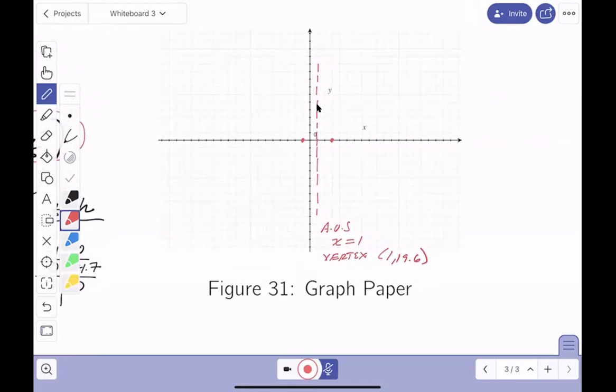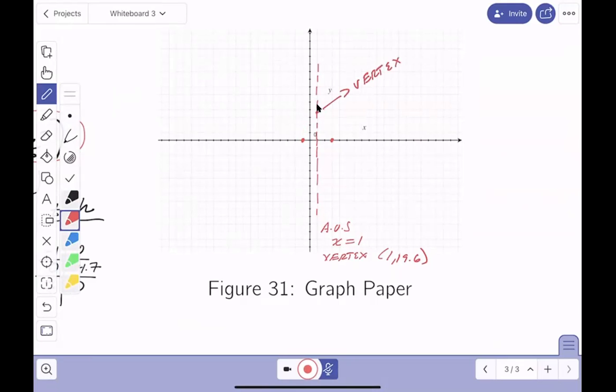And what I'm going to do over here is I realize that, if I were to use this grid system over here and I were counting on it, 1, 2, 3, 4, I'm not at 19. I'm going to count by a different number. So I'm going to make these things, let's make them 5s, all right? 5, 10, 15, 20. I'm going to say it's over here somewhere. I'm going to write that down. This is the vertex.